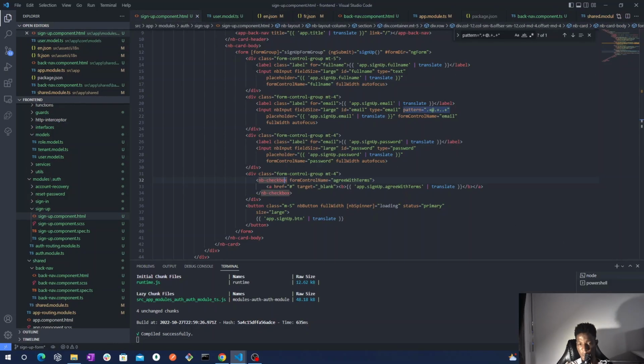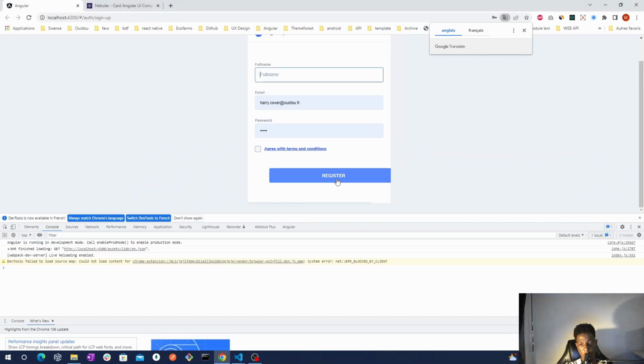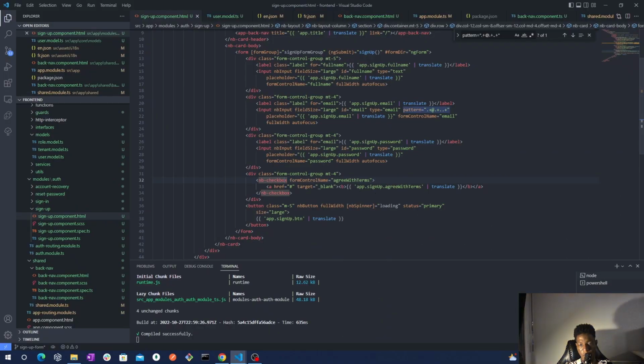And here we see that the button is on the side, so we actually need to place this into the right side. Sorry.